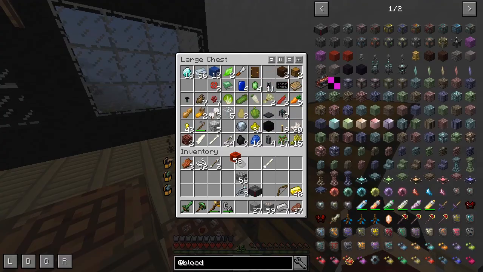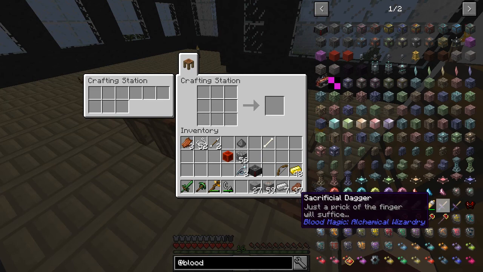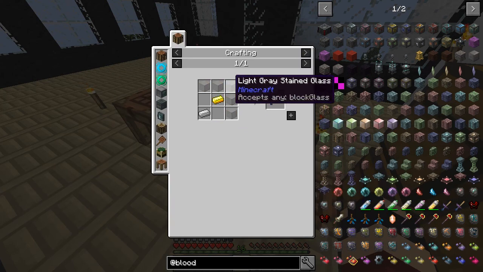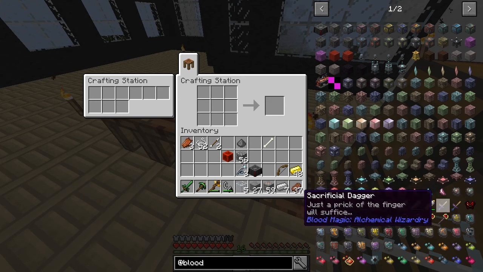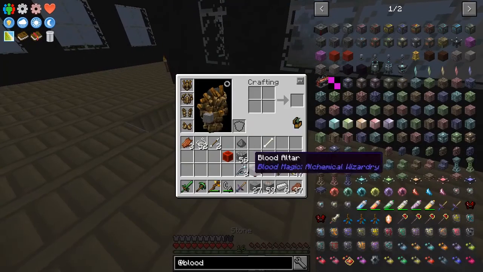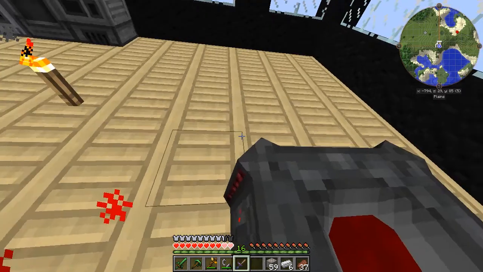Now you're probably asking yourself, well, how do you do that? So there are these little items right over here in blood magic: the sacrificial dagger, which is made out of gold, iron, and some glass of any type. Luckily, I have some of both of those, so we can go ahead and make the sacrificial dagger, like this. Then, for right now, let's just place it right inside the house so I don't have to move around a whole lot. Sit right next to it and start hurting yourself.